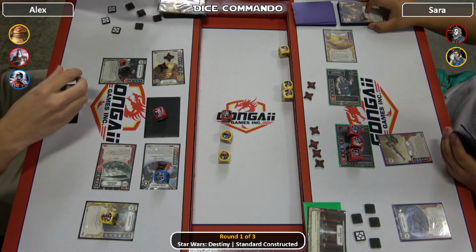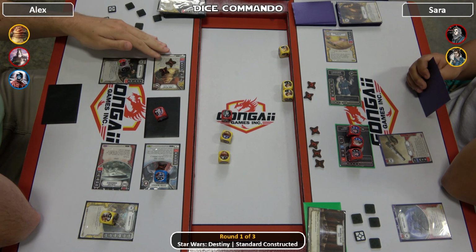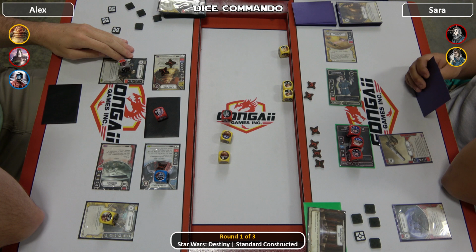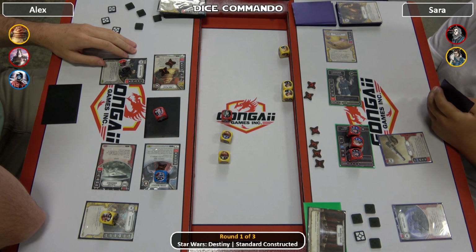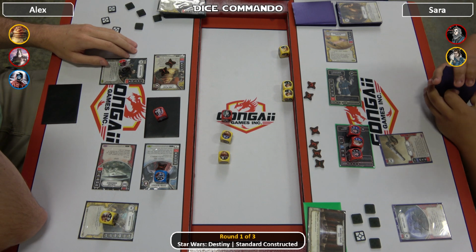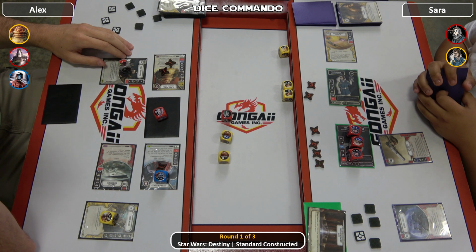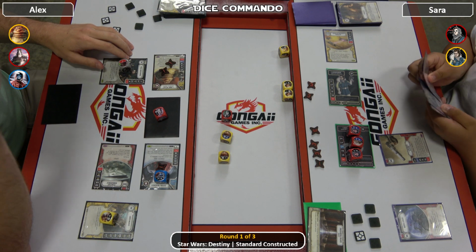Interesting. Remove the 3 to vandalize the entourage. But vandalize is character dice, guys. So the Jin Blaster you can't remove to do that. Yeah, that was a misplay. All right, well, either way, Vandalize was character dice, so that Jin dice should not have been able to be removed for that. I think Sara should have shot.